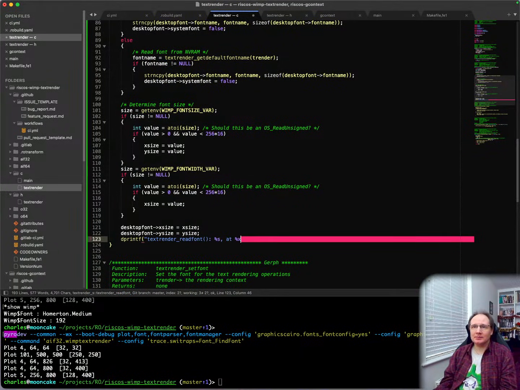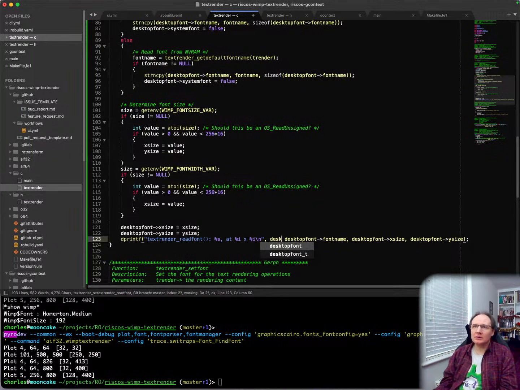Desktop font to font name, desktop font to text size, desktop font to font size, and system font.